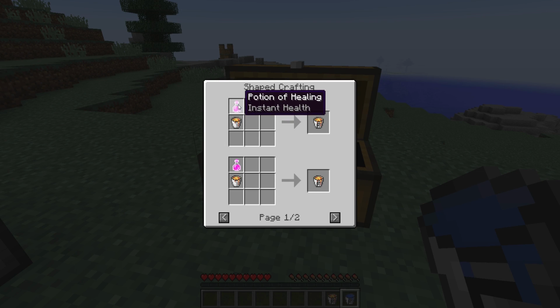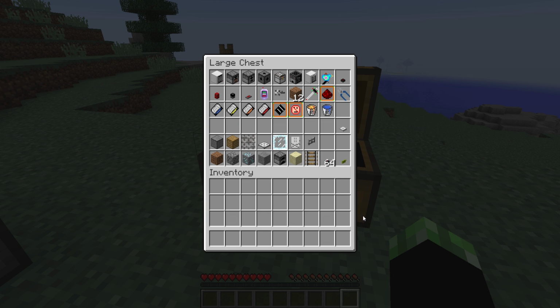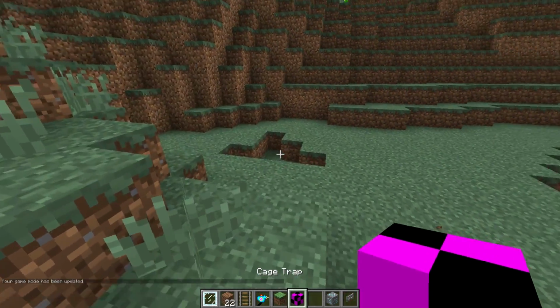If you guys wanted to make that, it's a potion of healing with the lava bucket. And then with this, it's going to be a potion of harming with the water bucket. So kind of an expensive recipe. You guys would need to get all your potions and stuff ready. But anyway, the next and final item, I believe, is going to be the cage trap here, guys.